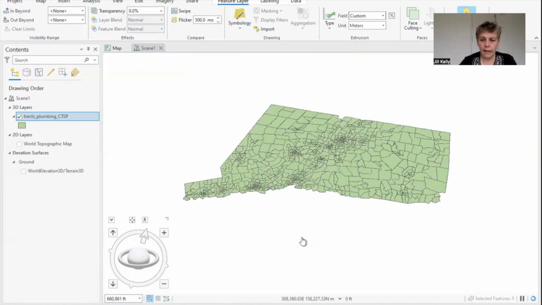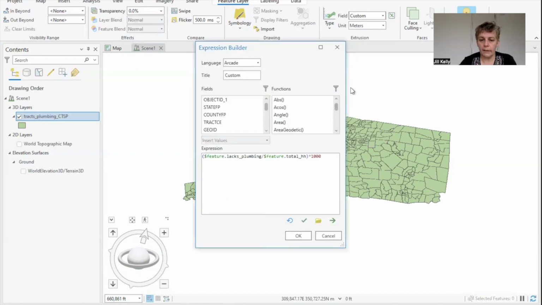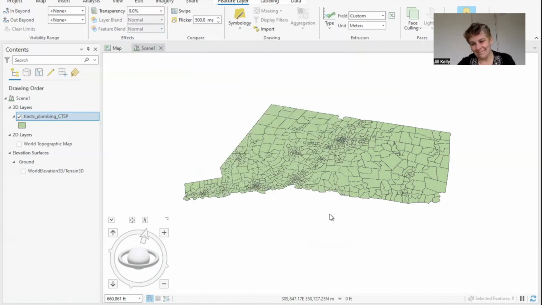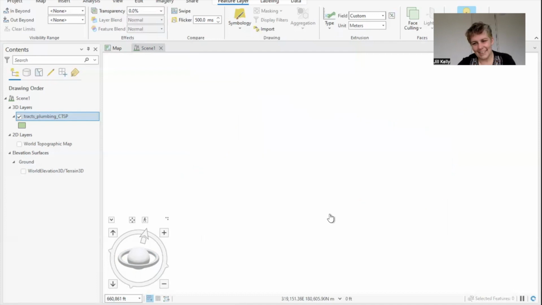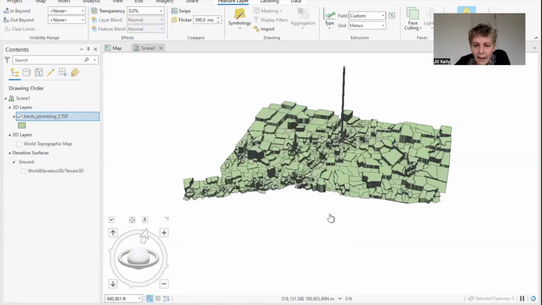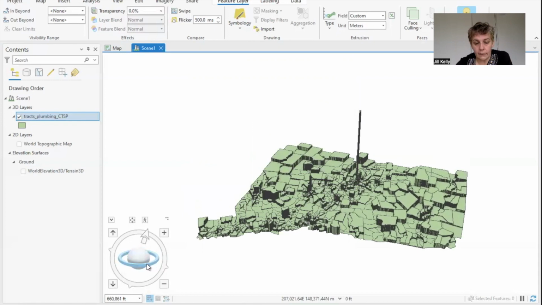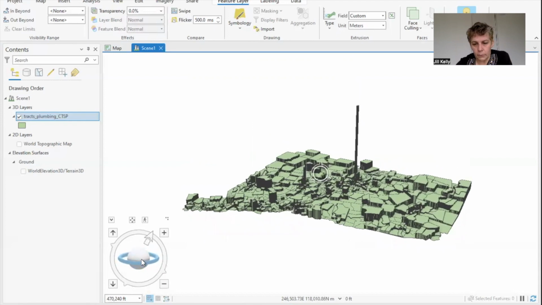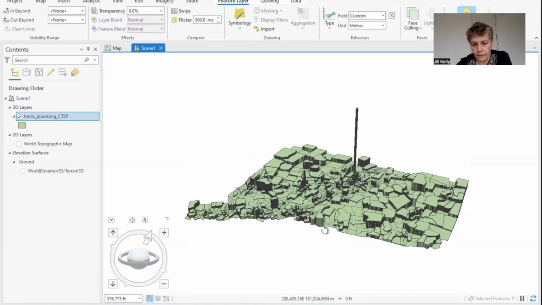Yeah, that's still very, very flat. All right, let's put a bigger multiplier in there. Let's try 10,000 because these are going to be small decimals. Maybe everyone should try 100,000. What's going to happen? It's going to be too big. Hey, that looks pretty good. Ooh, look at that one. What the heck is that? I don't know if the identifier works here. Oh, it'll just give me a census tract number. It's somewhere in Hartford. Maybe it's like the park or something. Anyway, this is a visualization of the rate of households or buildings with no plumbing or inadequate plumbing.